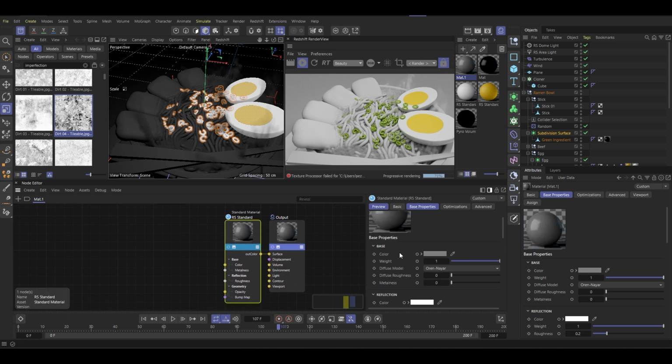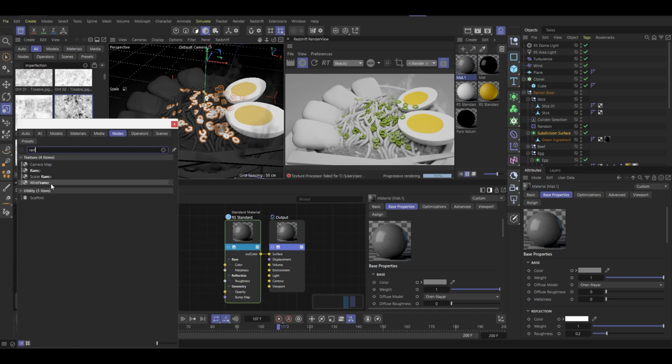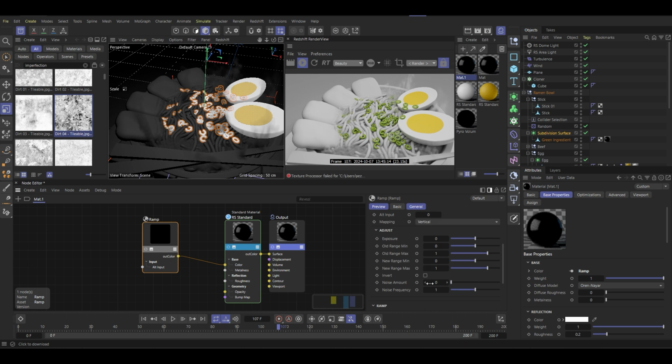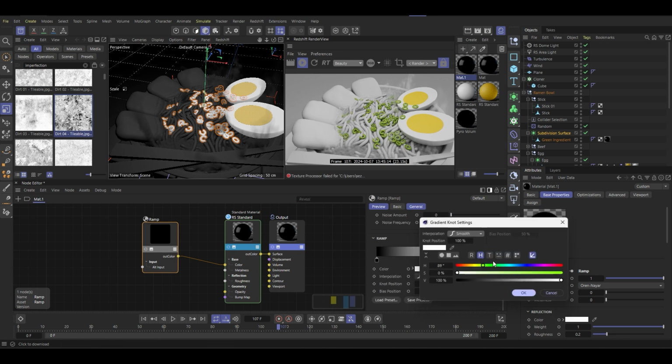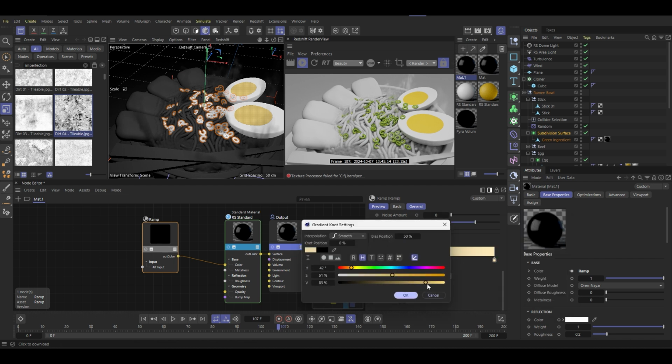Maybe I'm going to use a ramp also for this base color ramp, like that. And for the ramp, I'm just going to make it like a yellow, like that, around here. And here I'm just going to use more something like this, or maybe around something like that.